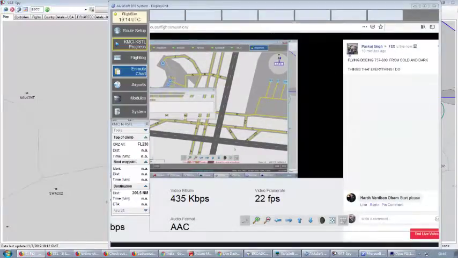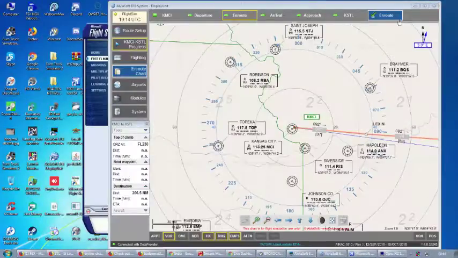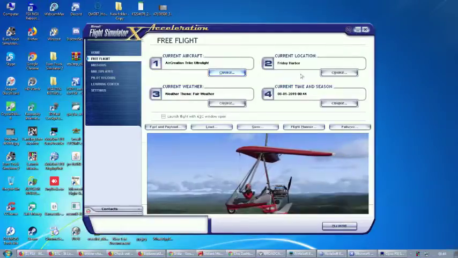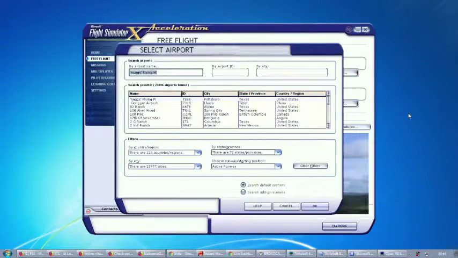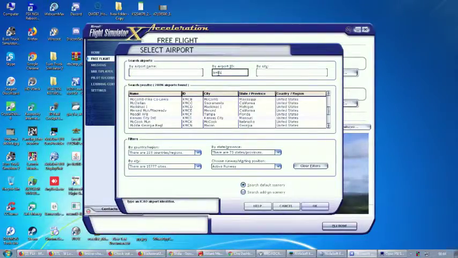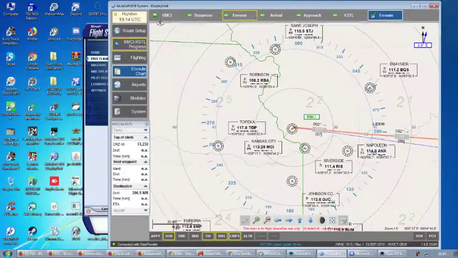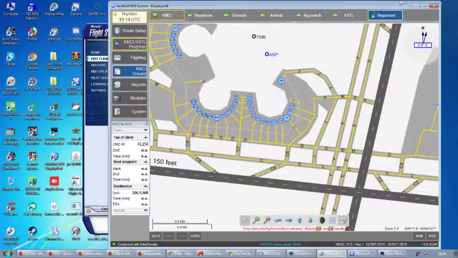Yeah, it is starting, so I have set it, and here we go, selecting my departure airport, KMCI, and what gate I have selected, gate 76.